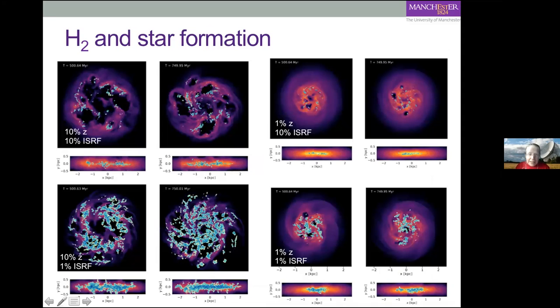And so molecular hydrogen is the blue, and you can see that there are different amounts of it in the different regions. And also you can see that changing the chemical composition of the gas has had a big impact on the galactic structure. So the lower metallicity case is much more compact. It's a smaller galaxy. So it is fun to see how just something as small as the chemical composition of the gas can completely change how the galaxy appears, because it changes the thermal energy balance, because it changes how efficiently the gas can cool.